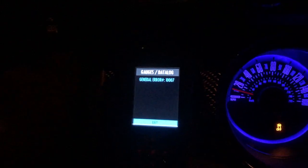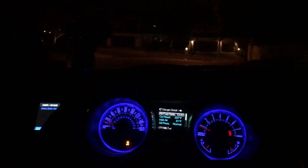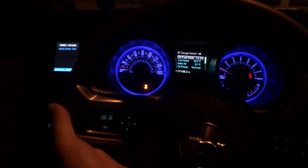Alright guys, so I had a little bit of an issue with this SCT. As you can see, AIR 1007 again. Same exact code I was getting before when I was trying to data log. I'm lucky I at least got the tune on the car. So looks like I'm gonna have to send this thing back to SCT and we will go from there.